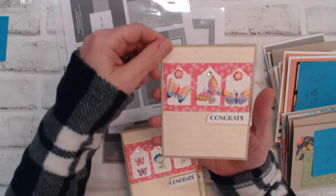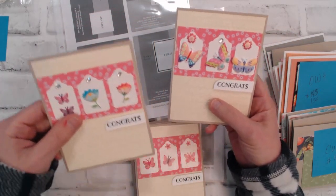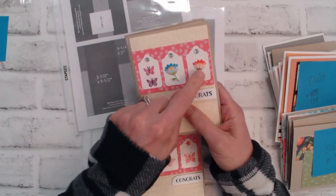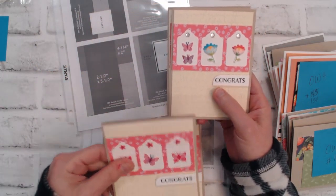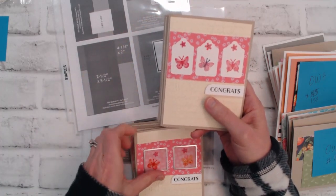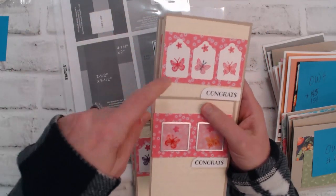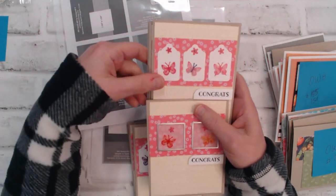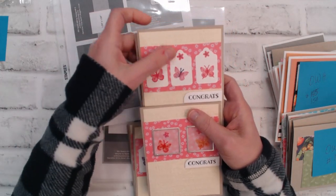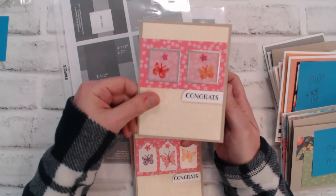I had enough of this cardstock that I was able to make 8 of those card fronts. And then, again, those tags, those were also in my stash, and I was able to use all those tags up. So I don't have any more of those tags. So that was exciting to be able to use those up. Now I have other tags, just not of this particular size or shape.